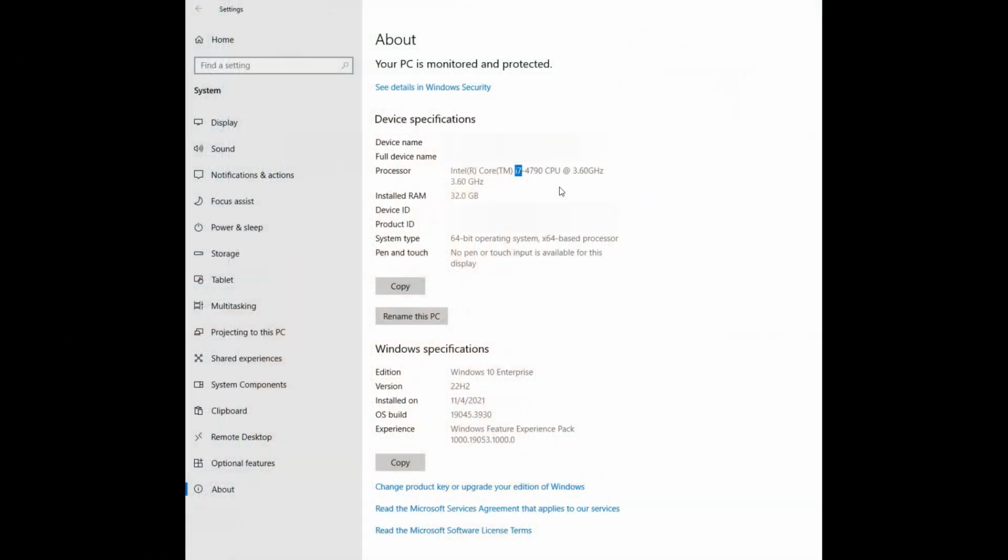Hi everyone! In this video, we will install the current version as of summer 2024 of MySQL Server and MySQL Workbench on my Windows desktop computer. So here you can see my system configuration. You see that I have an older i7 computer with 32 gigabytes of RAM and a 64-bit operating system that is Windows 10 Enterprise. Let's go and install.